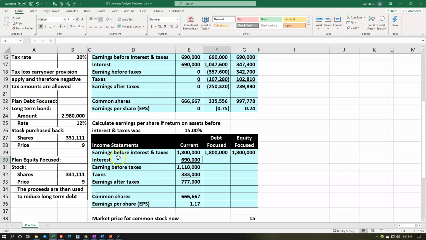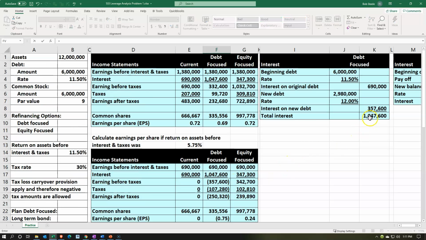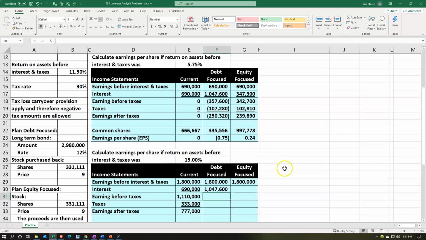And then if we go to the next scenario, we're going to be saying that we took out more debt now, and then we bought back the shares of stock with it. So it's going to be the same interest calculation. This is going to be the same calculation we did up top because now we have the new debt. And so we have the added or higher interest amount, same amount we had in the prior scenario. Let's put an underline, home tab, font group, underline.